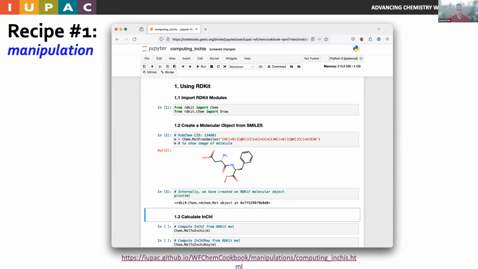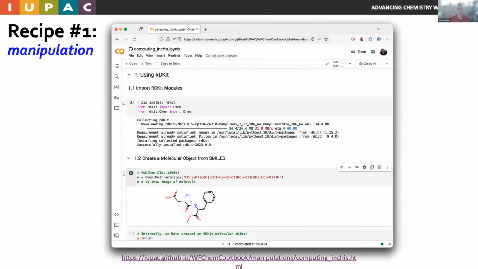And then this is just indicating that we have a variable in memory to be able to then go on and do additional steps in this particular recipe. This is showing the same one on Google Colab. And so we basically have functionality whichever way a user is interested in viewing the notebook.